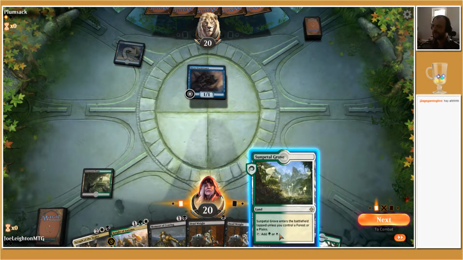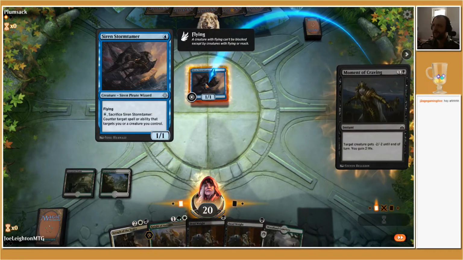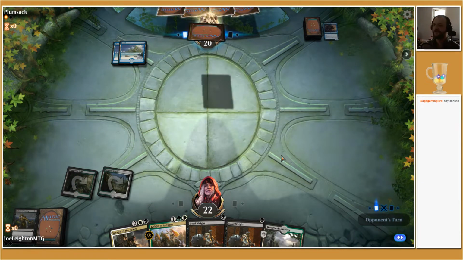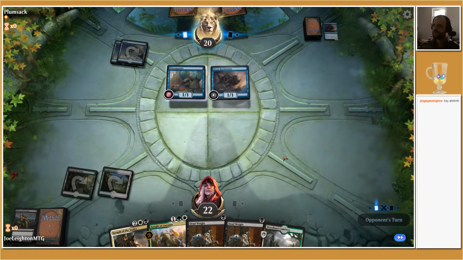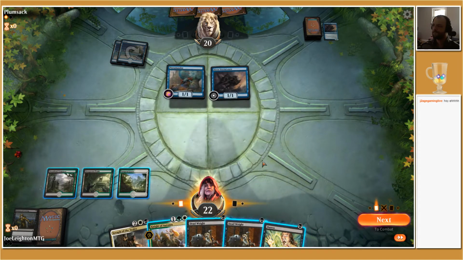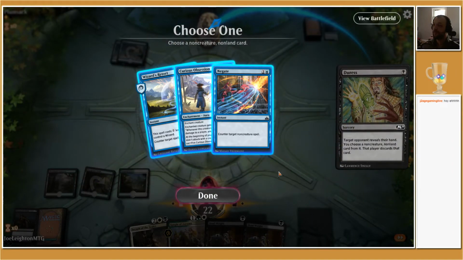Okay. I think I'm gonna Moment of Craving this now. That way they don't have any shenanigans to counter it to deny me the 2 life. Plus it's more mana efficient. Do I Duress them? Yeah, I think I do. Whew. Okay.